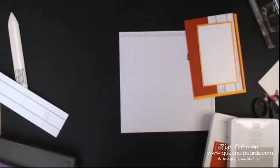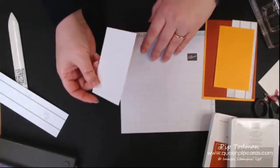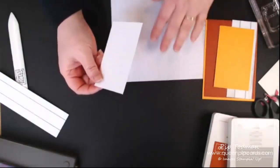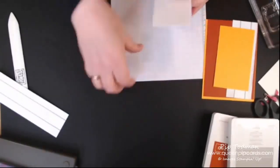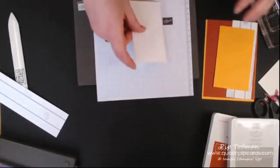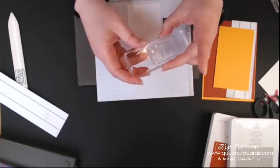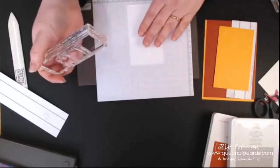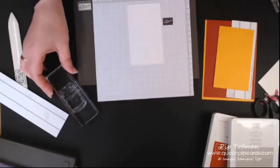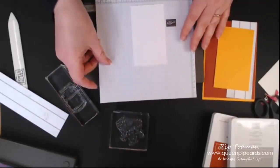Once I've got the layers in place it's just a question of stamping. You can stamp straight onto a magazine or mouse mat, but you can also use one of our Stampin' Up! pierce mats. These are great for photopolymer stamps — the C3 stamps — you only need them for photopolymer. For other stamps you don't need them.